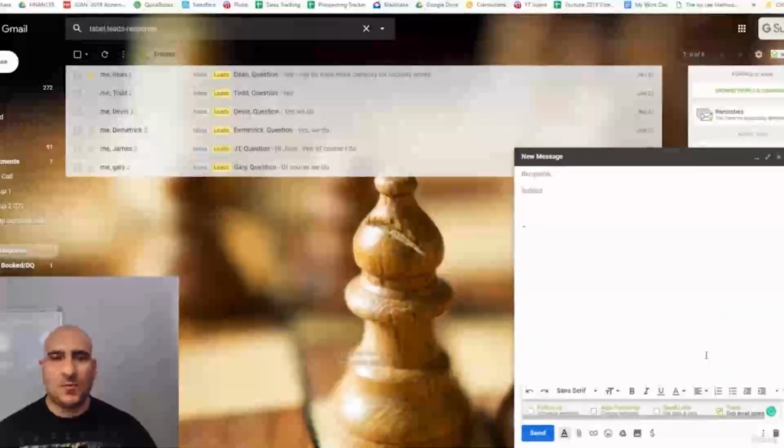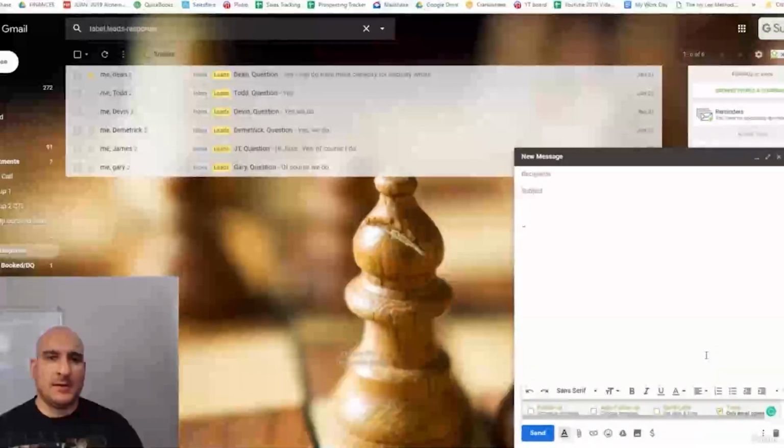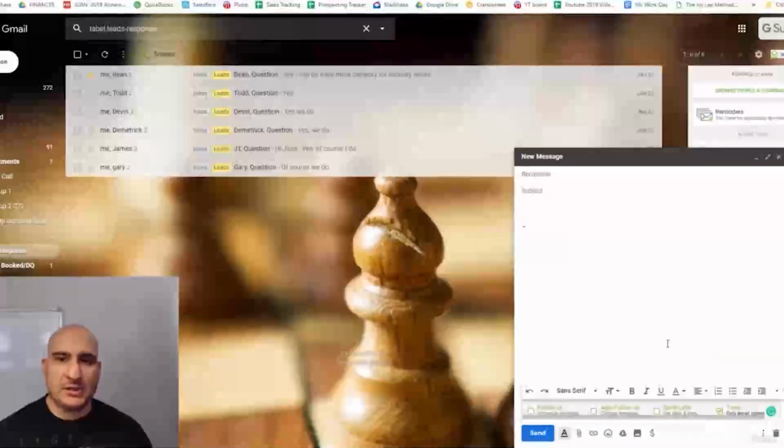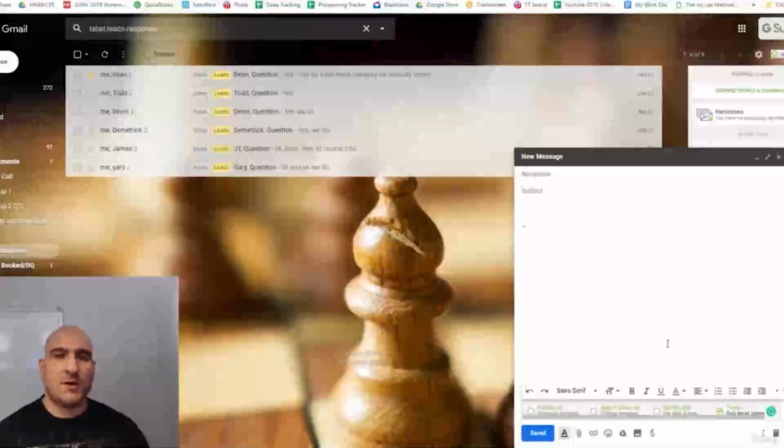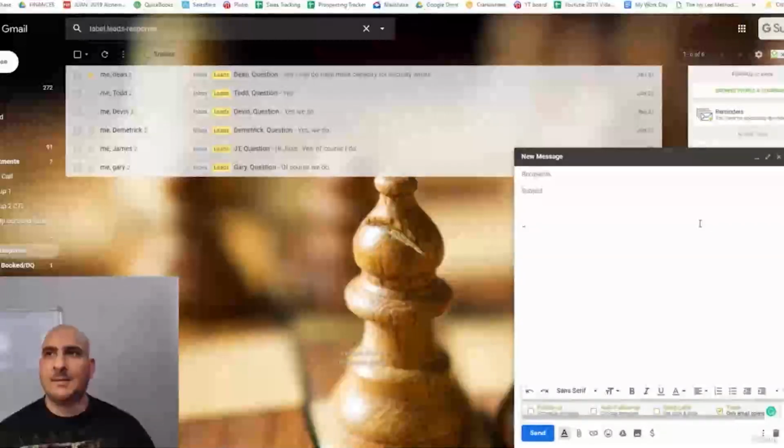So it's really a fantastic tool, because once somebody opens up your email, you actually get a notification. So you can even respond back to people and say, hey, I noticed you opened up my email. Just wanted to follow up with you to make sure that this doesn't fall through the cracks. And so you'll have a set of reminders and updates over here on the right-hand side. I'm not going to show you that there because I've got some client information there, but it's a fantastic tool here.